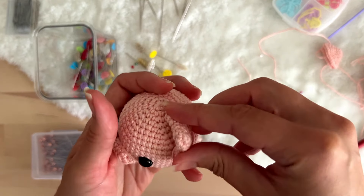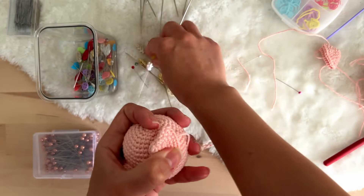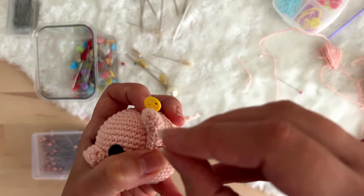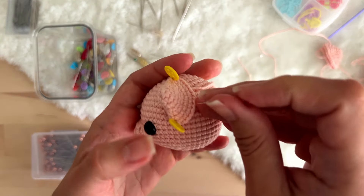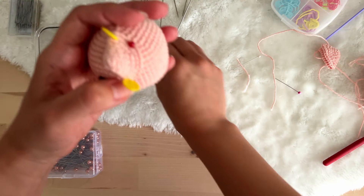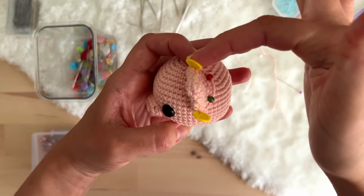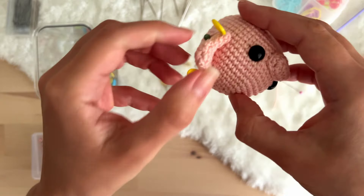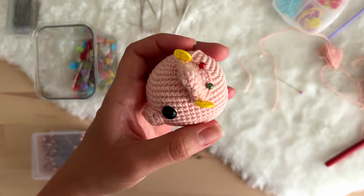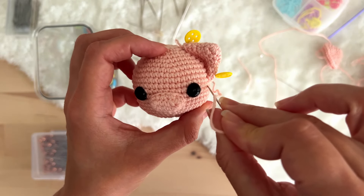What we have to do is pin everything — of course. We will pin this part to the head. If we don't pin it, it will be way more difficult. Take as many pins as you want. This is where my yarn is. Just keep pinning everything. You see that I created like a C curve — letter C. We don't want it flat, we want this curve in our amigurumi. So we will sew every stitch to every gap, making this curve in this part and in this part.